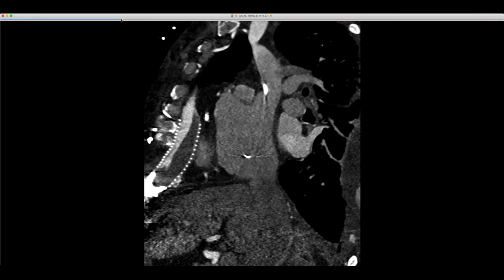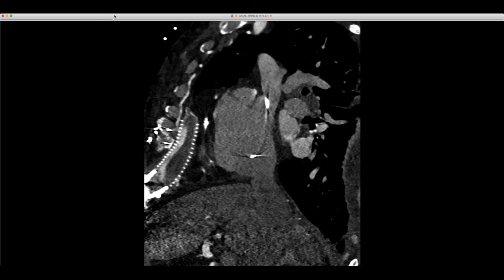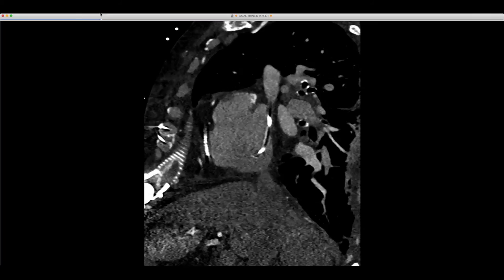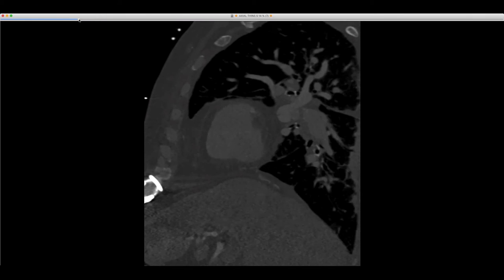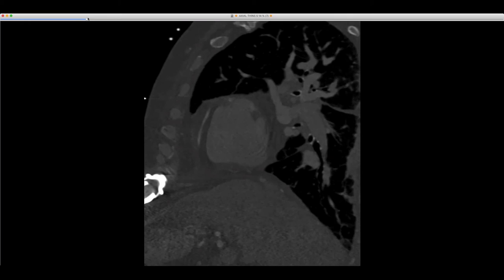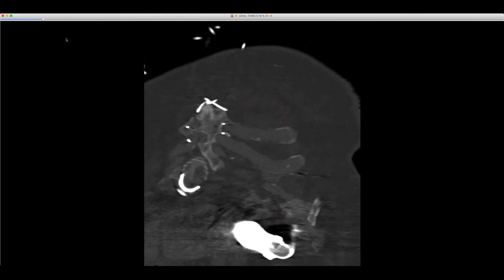It doesn't make it any less concerning because, of course, it's severely compressing the lumen of the outflow there. But you can see that the reason for this, presumably, is the dislodged bend relief down here, and it's almost better to look at it on the coronal. Presumably, these are modular, and so you can see here that this should be continuous, but this is going this way, the bend relief, and this is going that way, the modular connector.